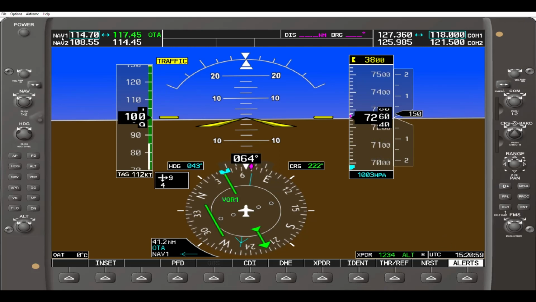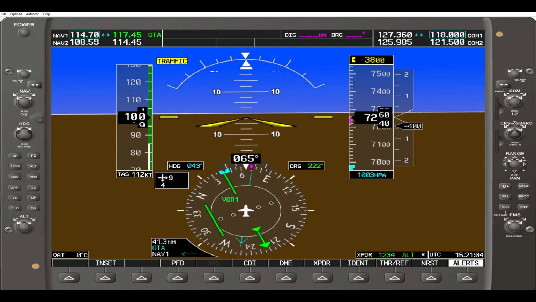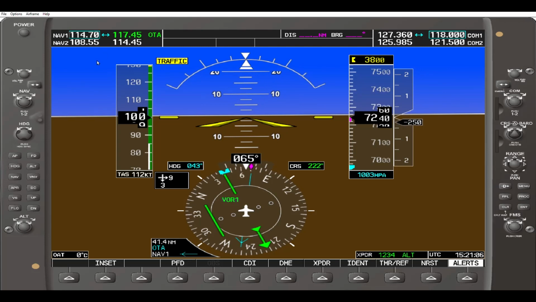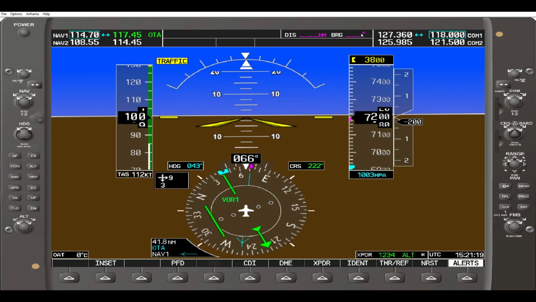On the top of the display, we have functions regarding the setting of the radio and regarding the setting of navigation aids. So the radio setting is right here. We have two main radios in this airplane, COM1 and COM2. You can always only transmit on one frequency, but you can monitor multiple frequencies.